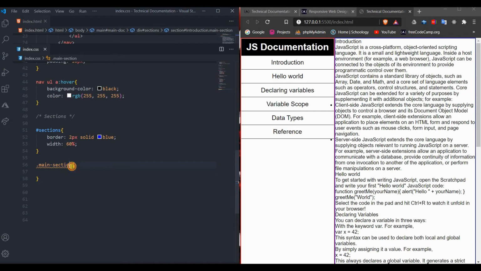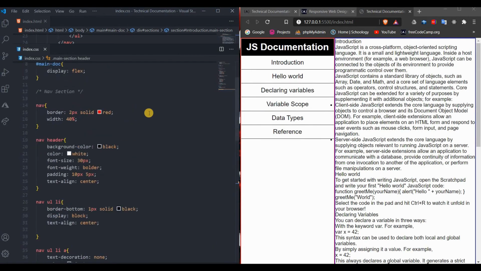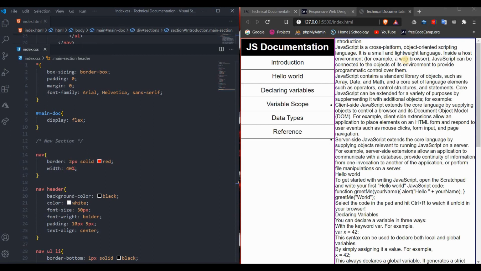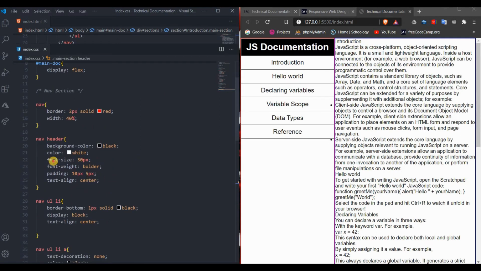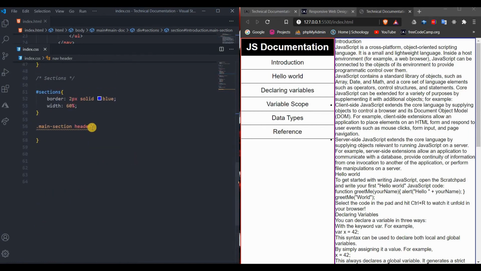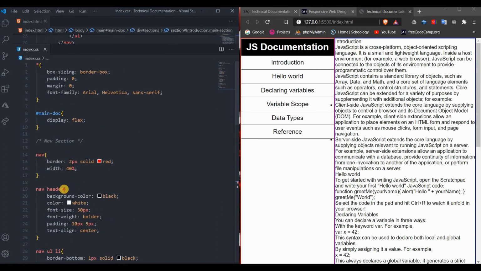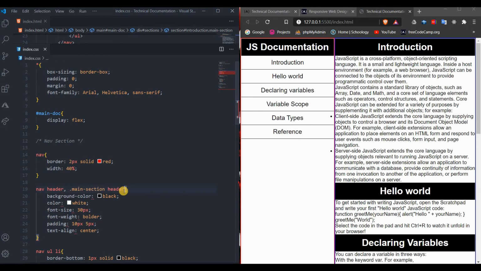And I'm going to set the header. I'm going to give it a background color. So I'm just going to copy the styling for this and put it here because it's exactly the same thing. But you know what? Instead of actually copying it, I'll just do it one time. I'll just copy this. Since it has the exact styling with the nav header, I'll just do it like this.